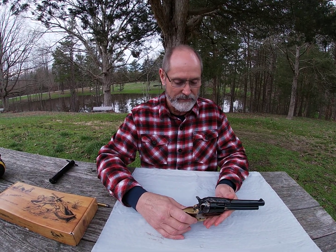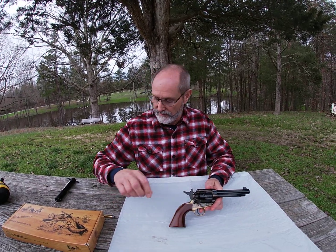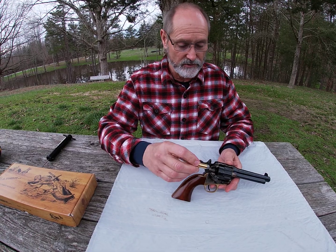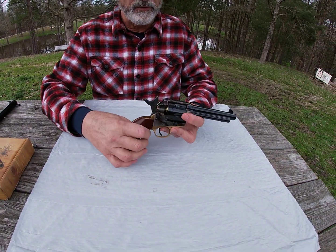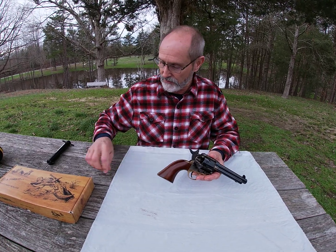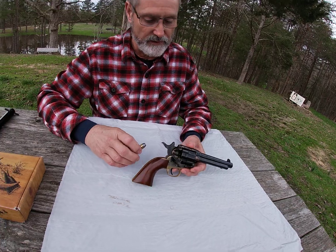Anyway, with that being said, let's go ahead and load this thing up. And here we have some. This is Winchester Super X 230 grain, 45 Colt ammo that we're going to put in it. We'll give this thing a whirl on the range and see what it feels like.